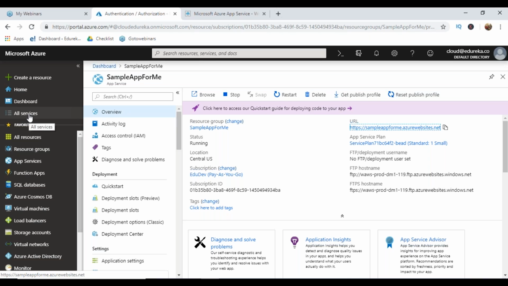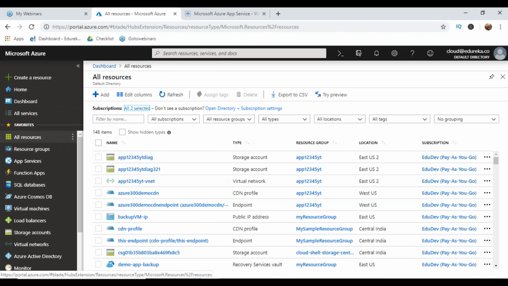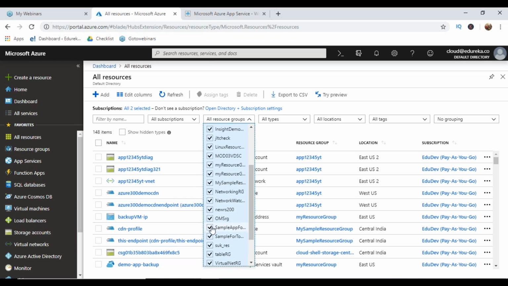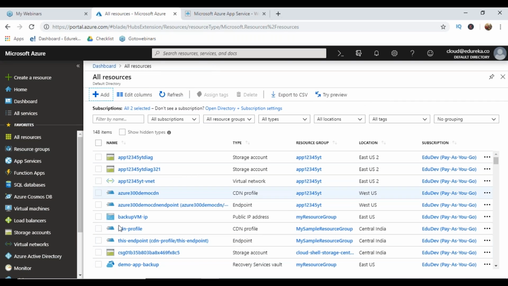If you want to take a look at some of the services here, you can actually go ahead and say all services, and it would give you details about all the services, all the resources. Yes, you click here and you have all the resources that are available to you. You can actually go ahead and modify your search as well. You can decide which resource group you want to view your data into. For now, I have these many resource groups that are running because this is an account that belongs to someone else. So this is my resource group. I can select which resource groups I want to use to shortlist this data. Here's the information about all the resources. You can modify them, delete them, work on those, and do all the stuff that is required.